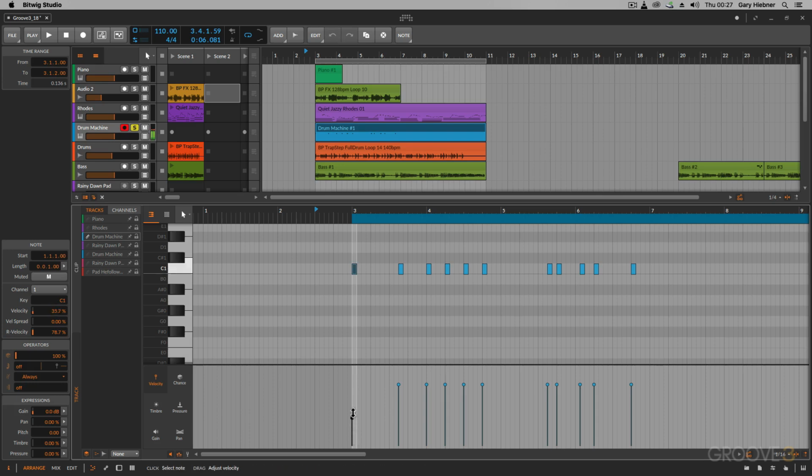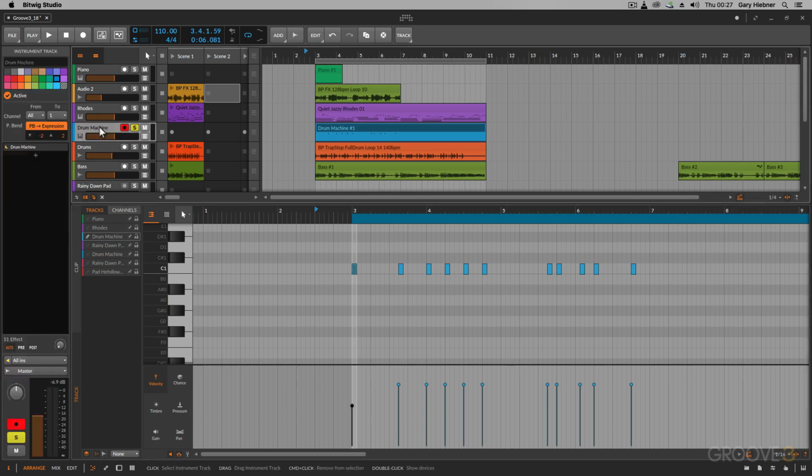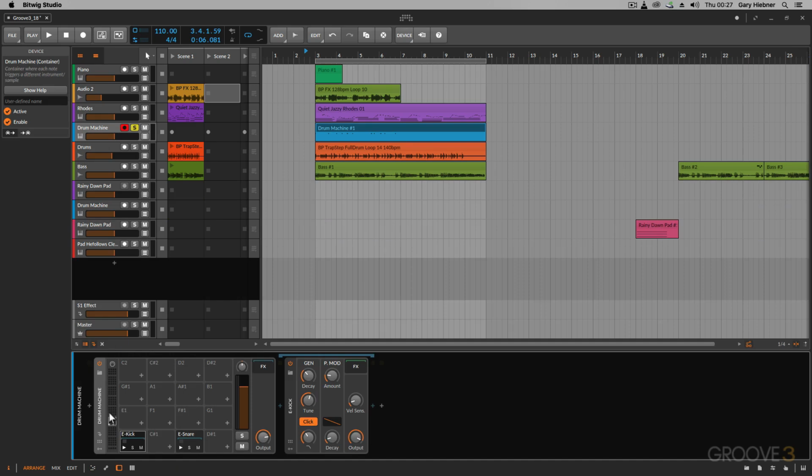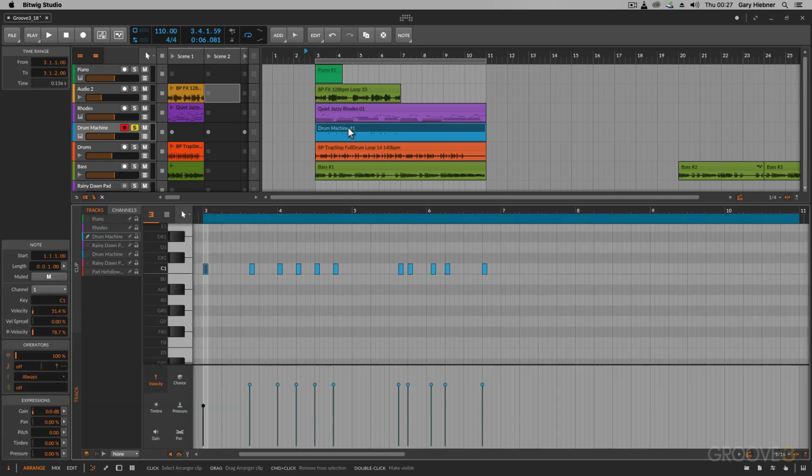But as you can see, as I'm dragging this up and down, it's not really having any effect. And that's because you need to make sure that the instrument within Bitwig has velocity sensitivity turned up. So on this instrument, I've got a drum machine container, and within that drum machine, there's an E-kick, which is a sampled instrument of a kick, and then over here is the velocity sensitivity. So if I turn this up and then go back to this drum machine and now drag this around, let me just move back here.